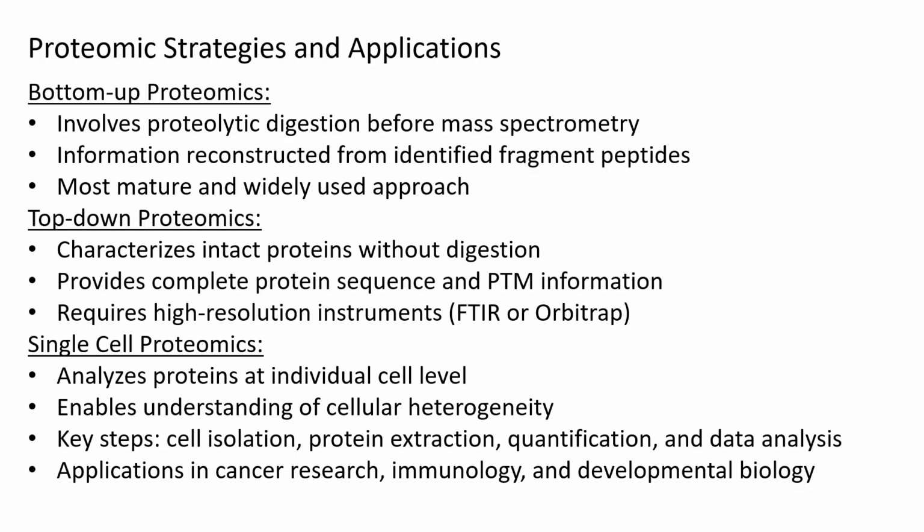Then you have single cell proteomics, which analyzes proteins at the individual cell level and enables understanding of cellular heterogeneity. It has some key steps. First is cell isolation, protein extraction, quantification, followed by data analysis. It has been very important in cancer research, immunology, and developmental biology. So single cell proteomics has been of quite good interest for people working in this area.